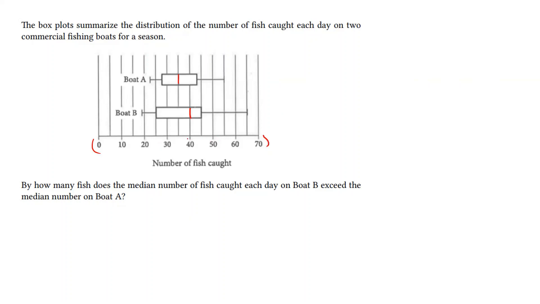Box B is going to be 40, and the box plot for A is going to be in between exactly 30 and 40, which is 35. When we simplify, we get 5 as the final answer, as the number of fish more that are caught by boat B instead of boat A.